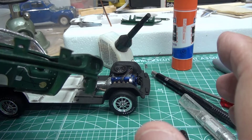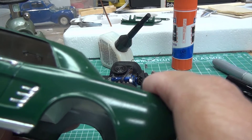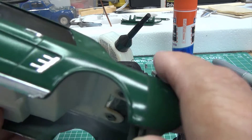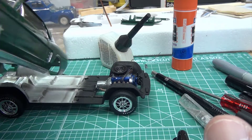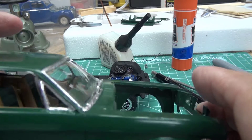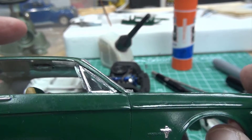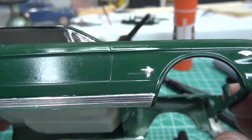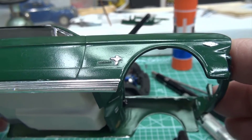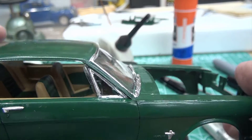I've got the rear and front bumpers, grillwork, and stuff all ready to go. I'm hoping within a couple of hours I'll have this thing finally finished to where it at least looks like a car, because I want to move on to another project. I've had enough of this one, but like I said I truly learned a lot from doing this build and some of the things I'd never done before.